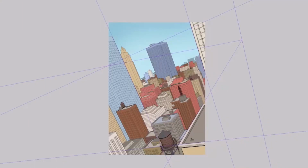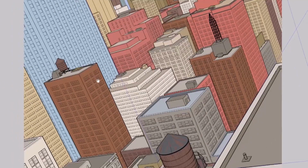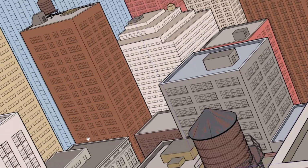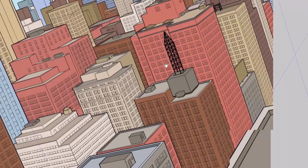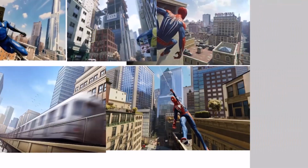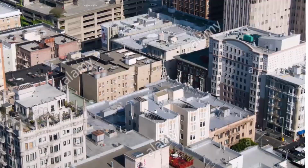Okay, so I've laid out all of the flat colors now. All of the buildings are just kind of different. They have their own different shades of color, color tones, browns, we got some reds. Got to really mix it up a bit and make it feel like how New York City is, because I've been looking at these references here. You can see all the different buildings are usually a different color.